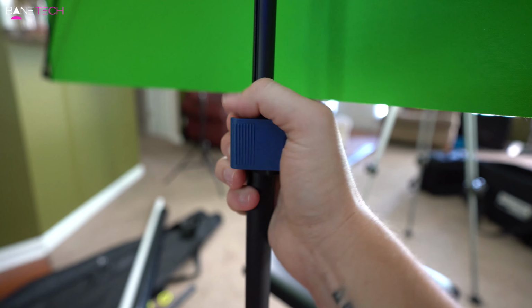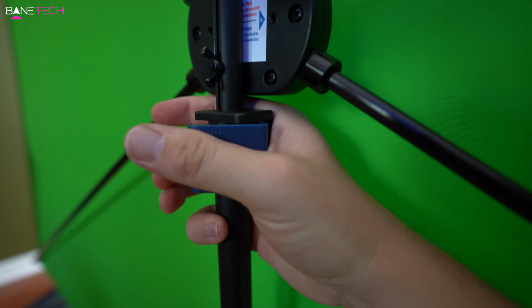So you can see here that this is very wide. I'm 6'3", you can see my arm span here. It's pretty much as long as I can reach. On the back, you get a release here to where you can raise it up. As you can imagine, I prefer using this one because I can stand if I want to.